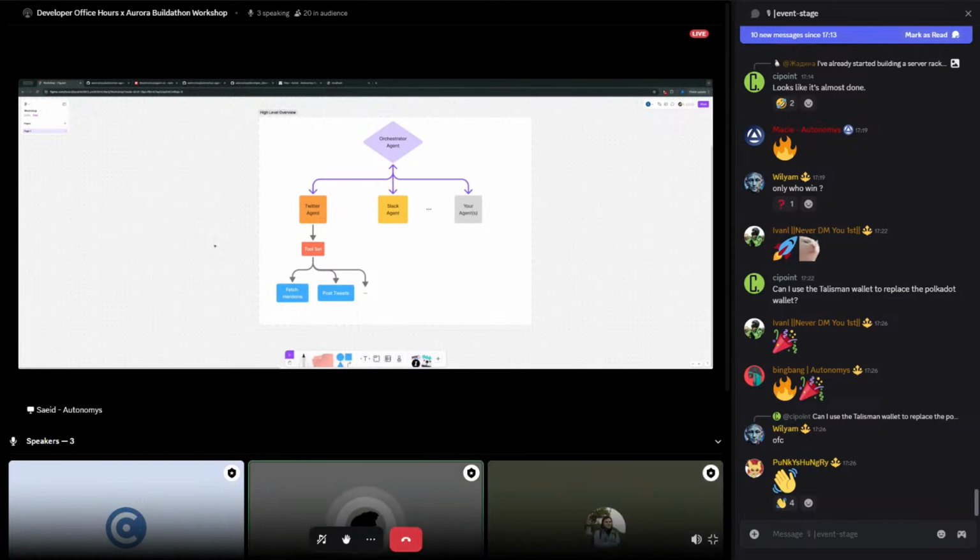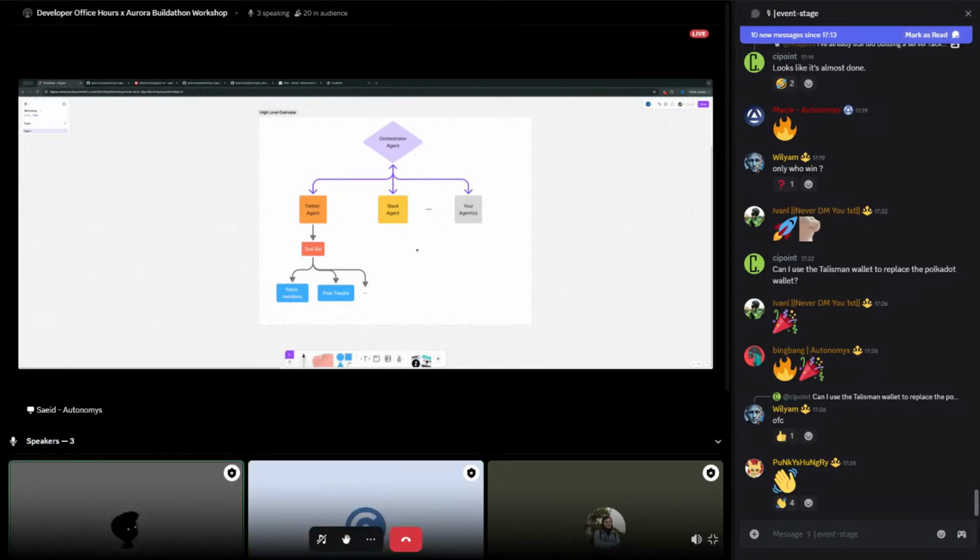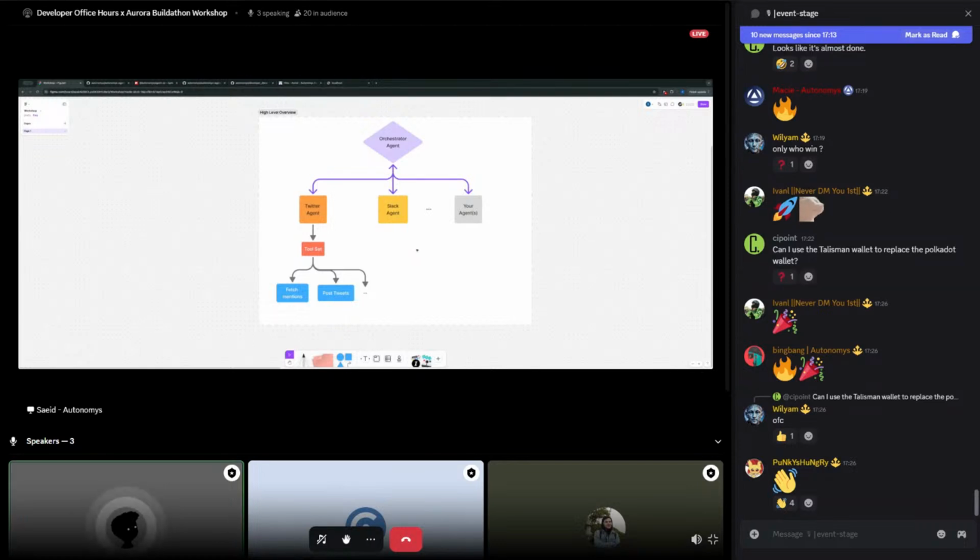Perfect. So I'm gonna go with the start, a little introduction of how the agent framework works. And then we will jump into how we can set up your first agent, what are the configuration and credentials that you need to take care of, and the web CLI at the end. And hopefully we will reach question and answers. It's quite a lot to cover right now. I probably will skip a lot of details, just give you the gist of how to run an agent.